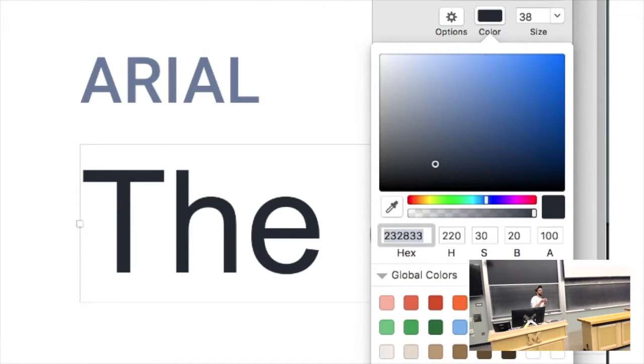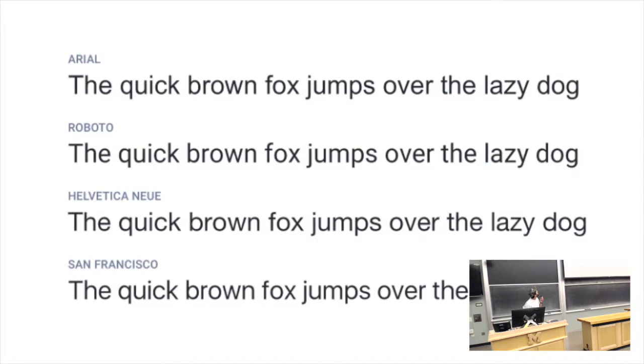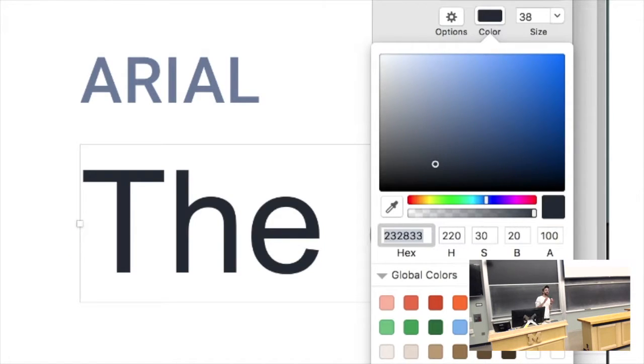Here's an example of a practical way to do type lettering. This is a very zoomed in version of that Arial slide. The background is pure white. Usually when I'm setting type, I use pure FFF if you're using hex color. The dark text you can see here is 220 on hue, so hue is like the rainbow. It's in the blue section. Saturation is 30, so it's somewhat saturated. You can see that's how far that dot in your Sketch color picker is to the right. And it's pretty dark. It's pretty low in the brightness scale, so it isn't very high up.